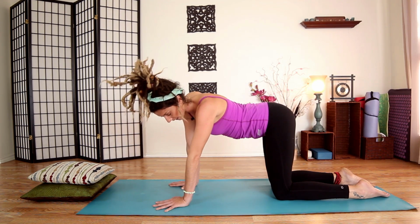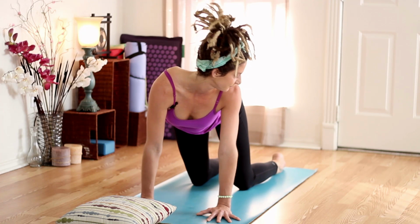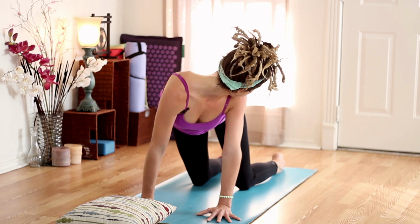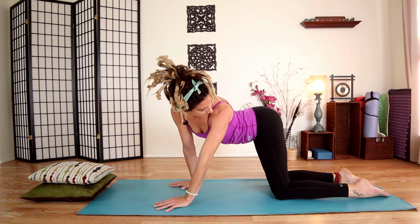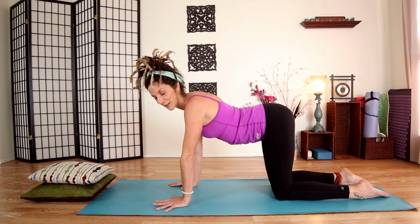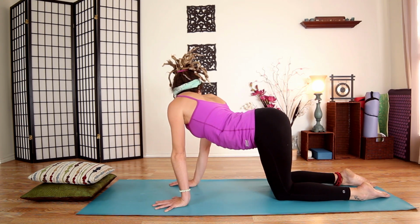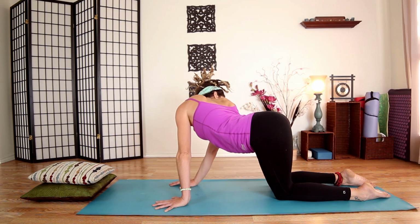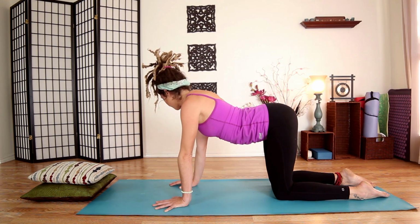Now let's curve, make like a C curve with our spine. Look over our left shoulder and look over towards your left heel. So now we're just moving in a different direction. Inhale, come back to center, and let's go to the other side. Looking over our right shoulder, back at our feet, getting a big C curve in our spine. And coming back to center.